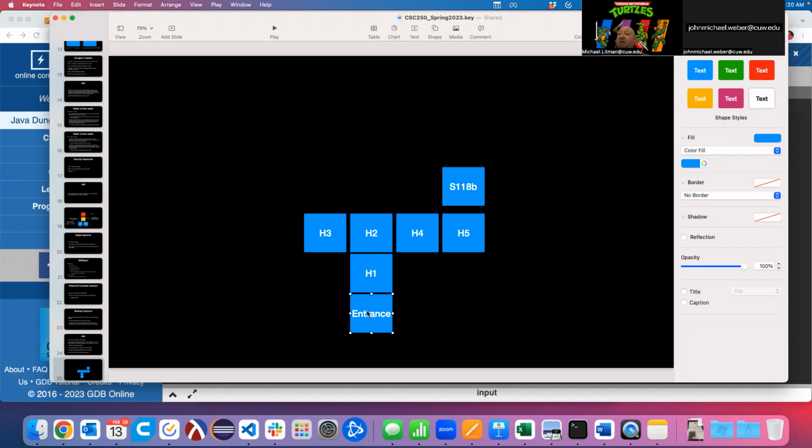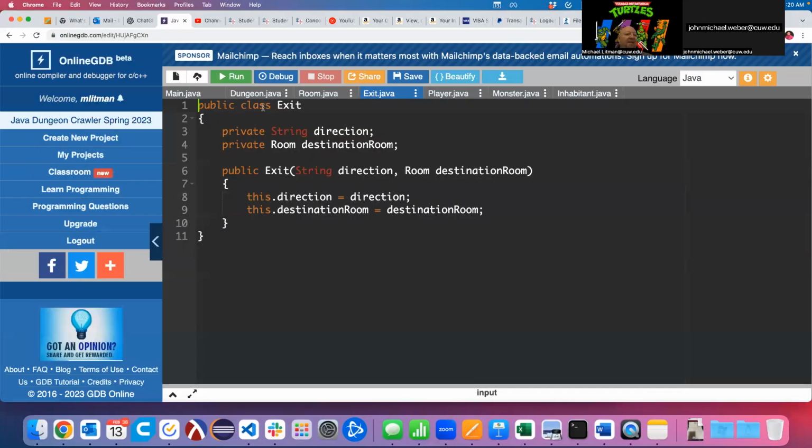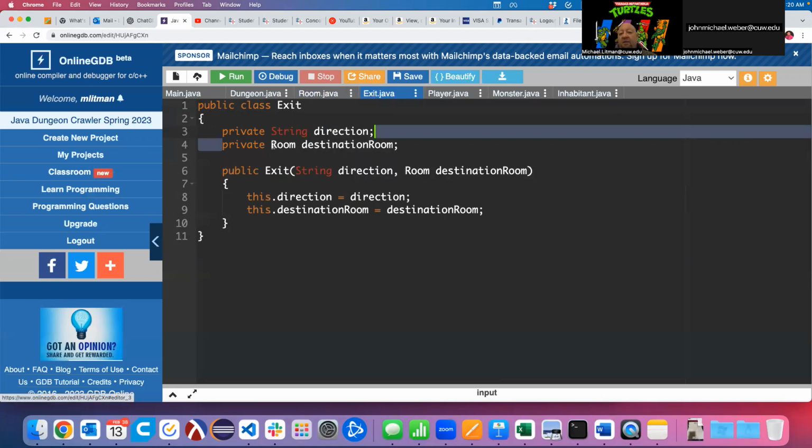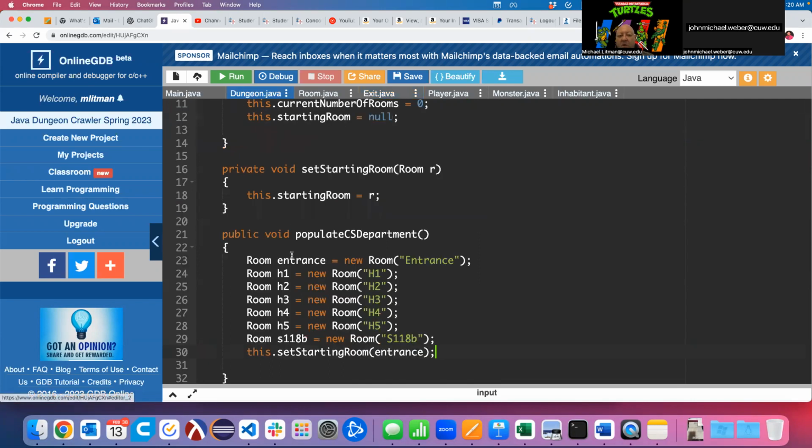The way we haven't done it, which is the way I have it set up now. All right. So that means an exit has a specific direction and then the place that it goes. Okay. And let me make sure rooms. They don't have it yet, but we're going to have to build it. So let's just build the first exit for that first room, and then we'll figure out how we need to add that to our room.